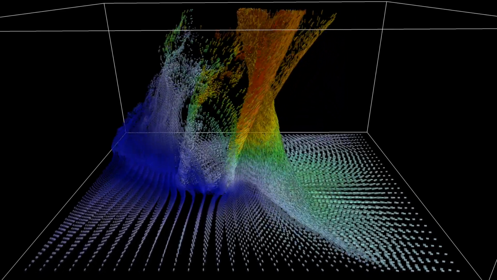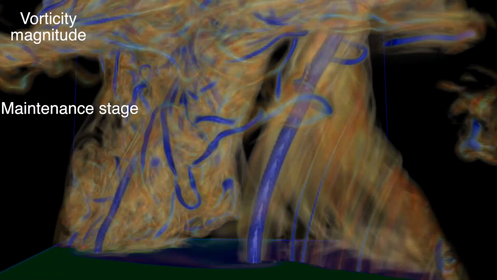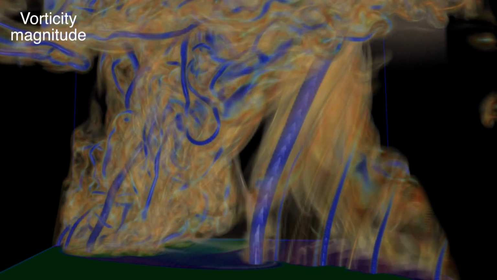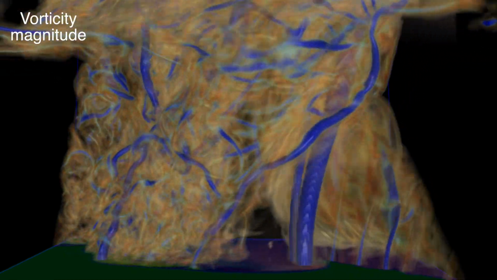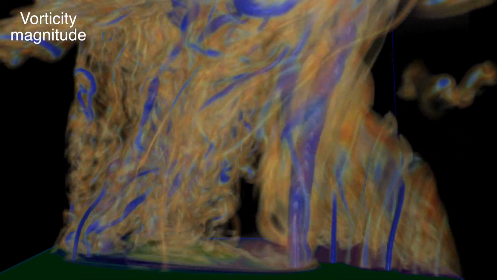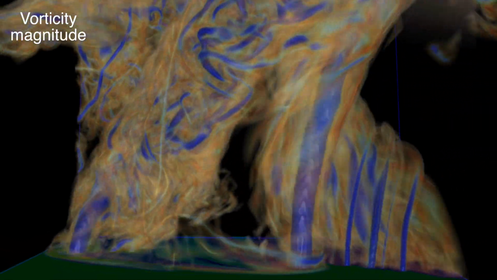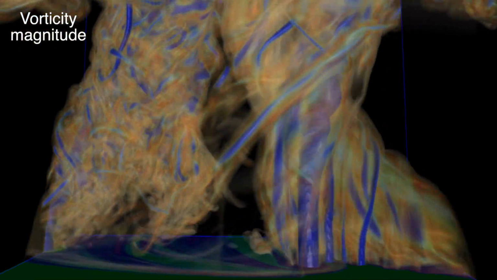So I'll let this one run one more time. Again, these parcels are right above the surface. And if there's any one thing I could say about what I've heard from other talks in this conference, it's that the winds near the ground are really, really fast in these tornadic storms. And I think in order to properly include the effects of surface friction, we're going to have to run it at terribly high resolution near the ground. This is a free slip simulation, so we have no friction at the surface, which I'm coming around to think is a good way to go, at least at this resolution.